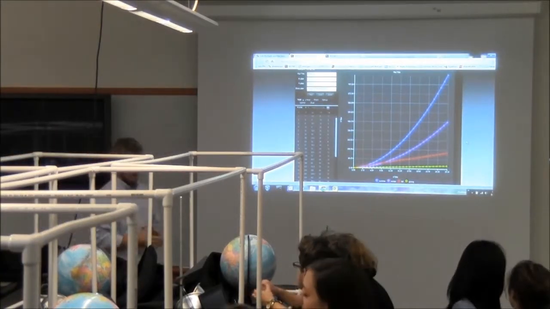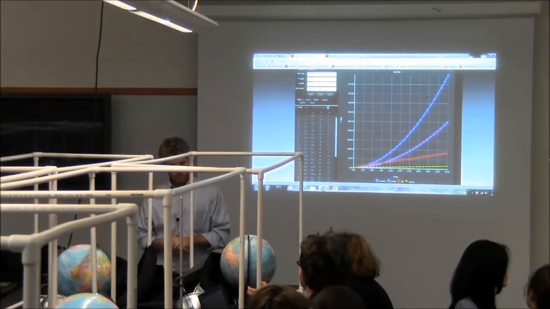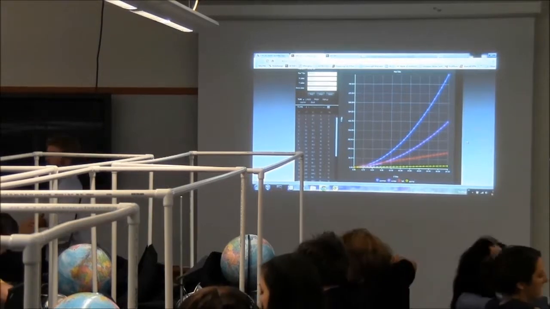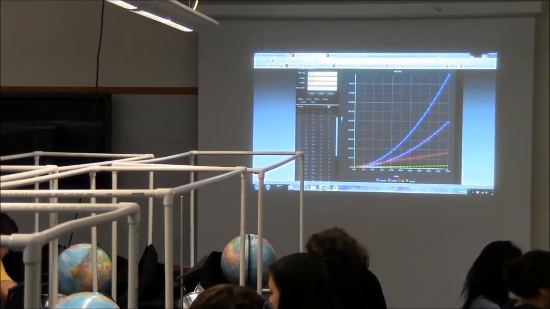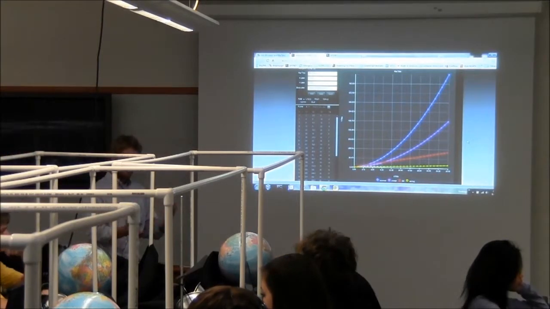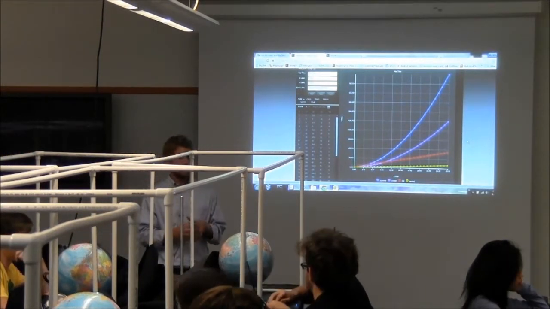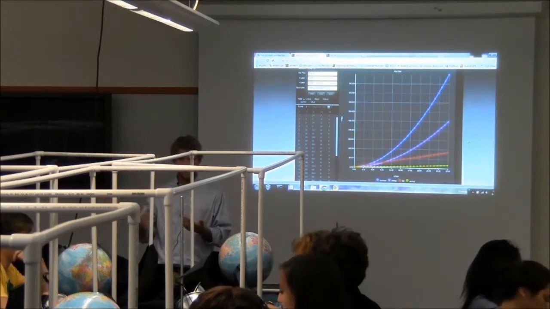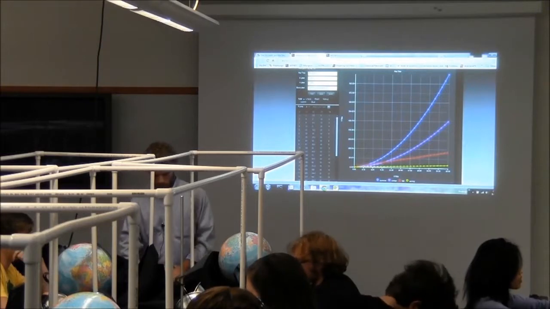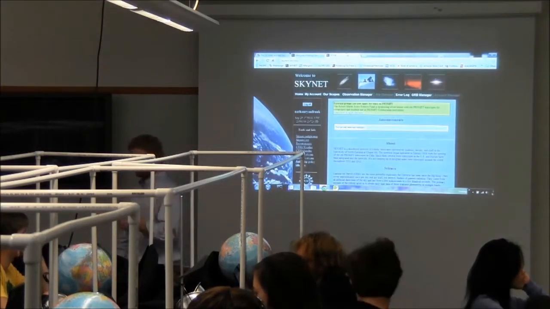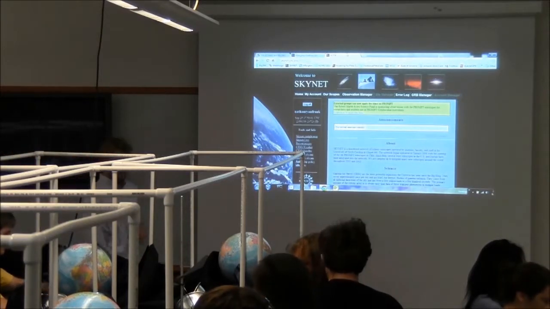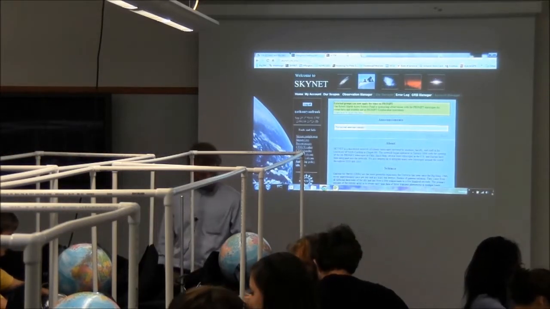Before we get going in the lab, we have one last thing to do. So everybody open your computers, please. In lab number 3, you are going to be asked to monitor a planetary system, a Jovian planet, for a 2-week period. Since this is a 2-week lab, we're going to put those jobs into Skynet right now. That way they'll be taking those images for the next 2 weeks while you guys are working on this lab. So open up your computers, get on the internet, and navigate to the Skynet webpage, and then log in.